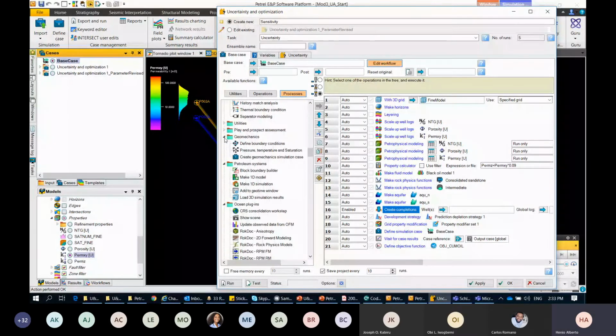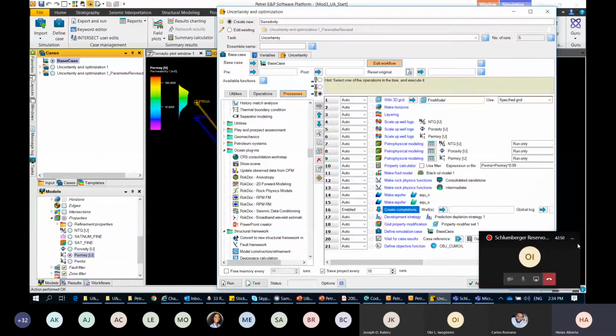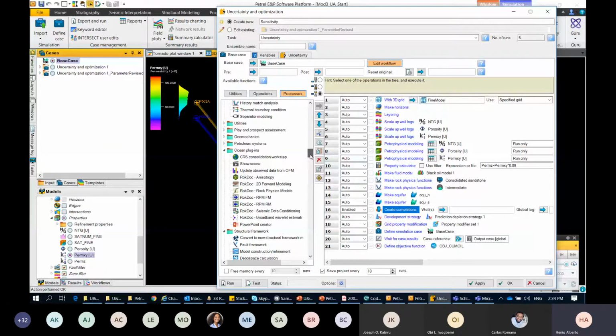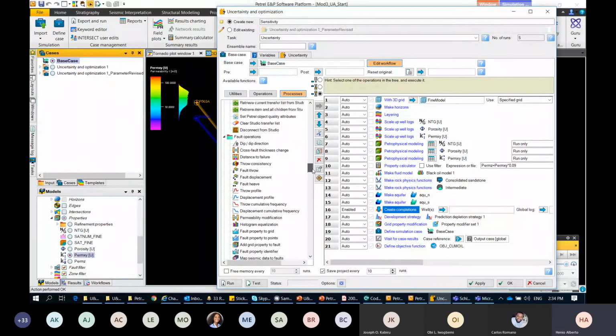So as I was mentioning, I can add various processes into here in order to better define my uncertainty parameters. For example, I can add fault transmissibilities as an uncertain parameter. So I just want to find here my faults.